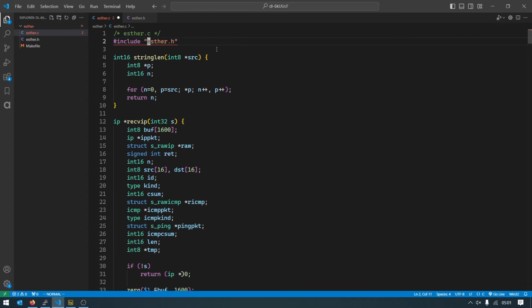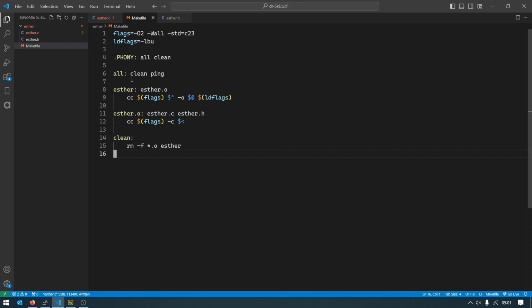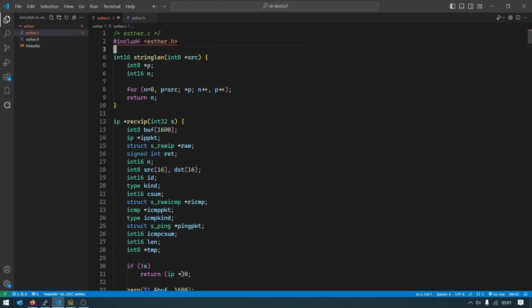And maybe we should do this instead. And then we can take -I dot. So we use the current directory as an include directory. So we can use this syntax.